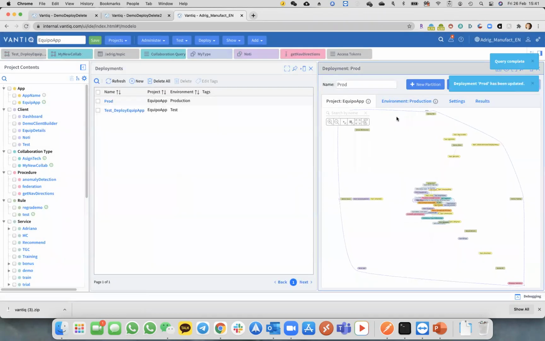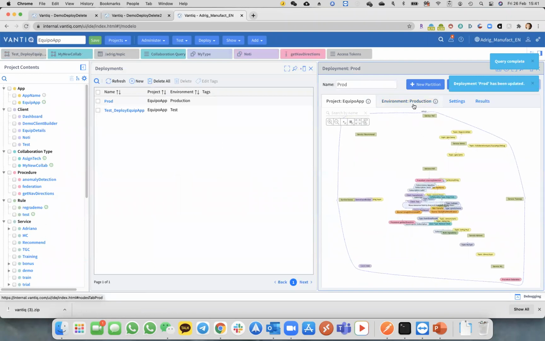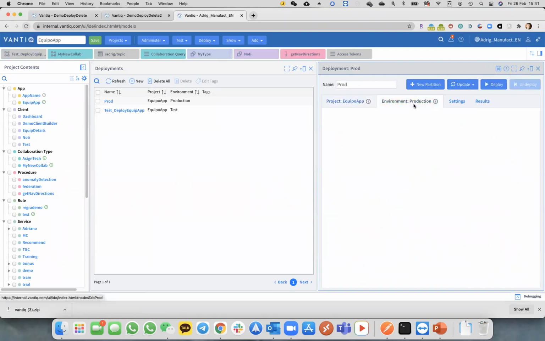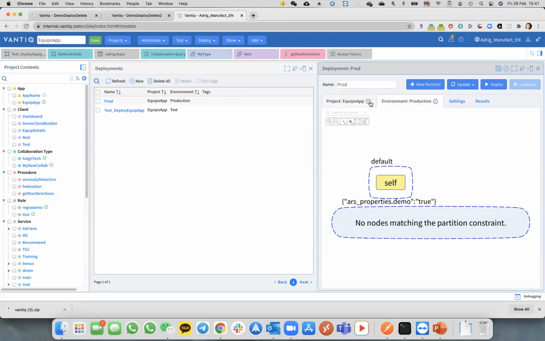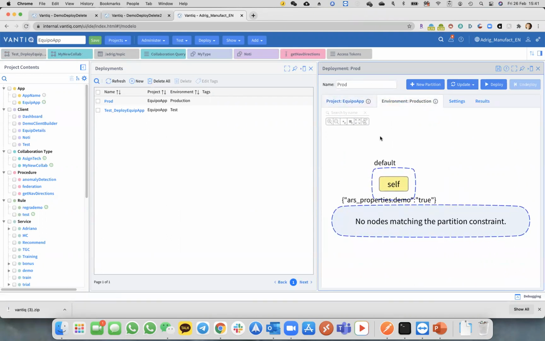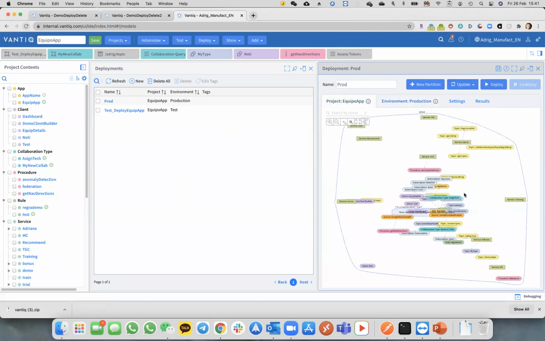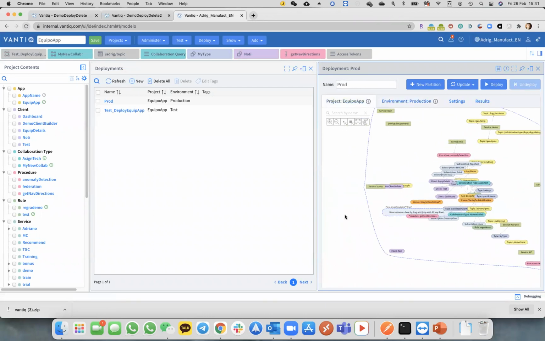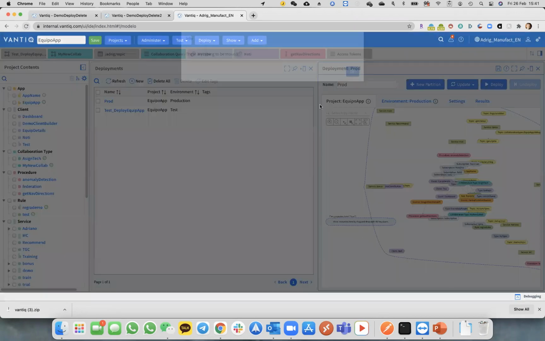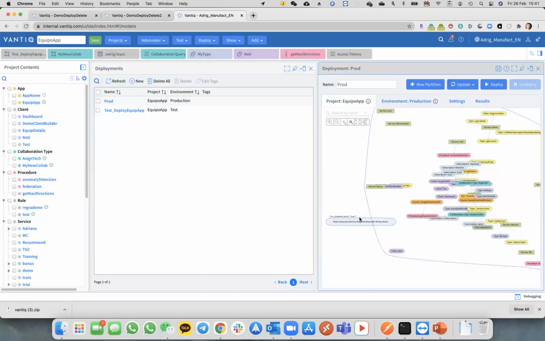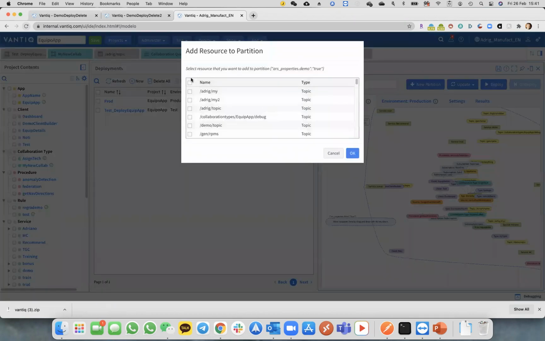Okay. Let me, it's in here. Okay. Oh, cancel. Let me put move all resources. So this time, move all resources. No, this one.